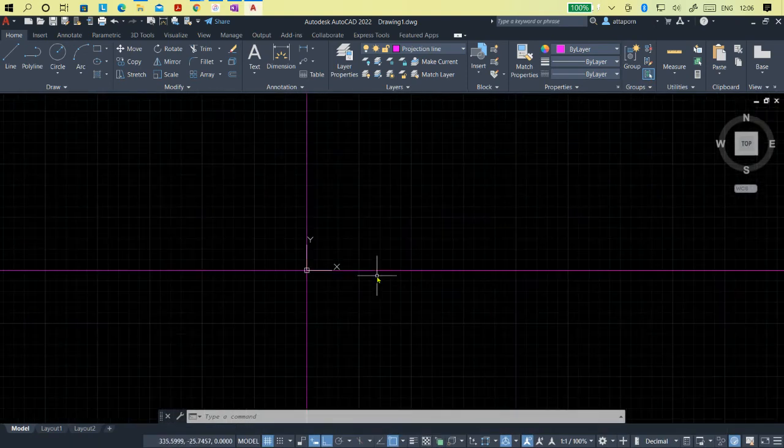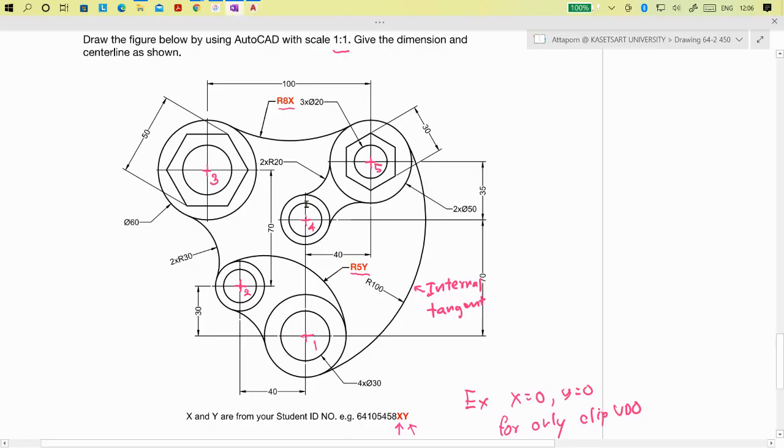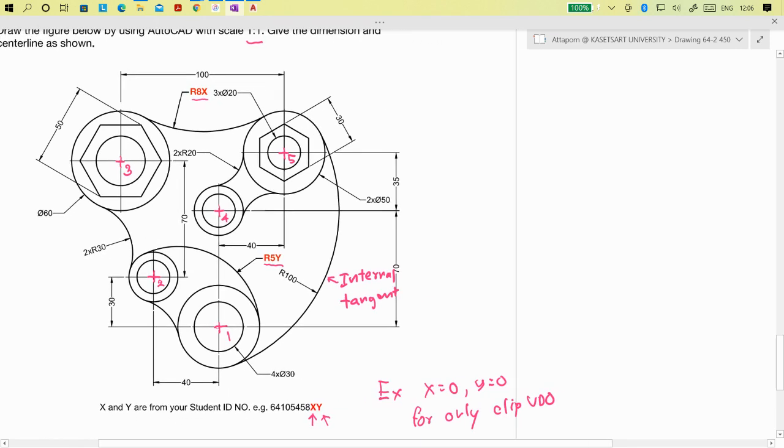So the next command is the offset. Okay, I think I'm going to draw the command list here.